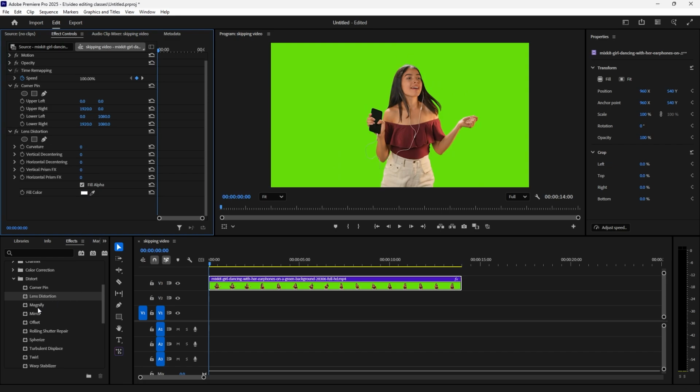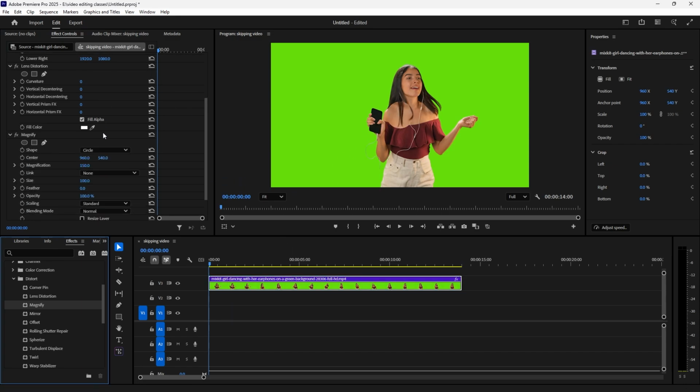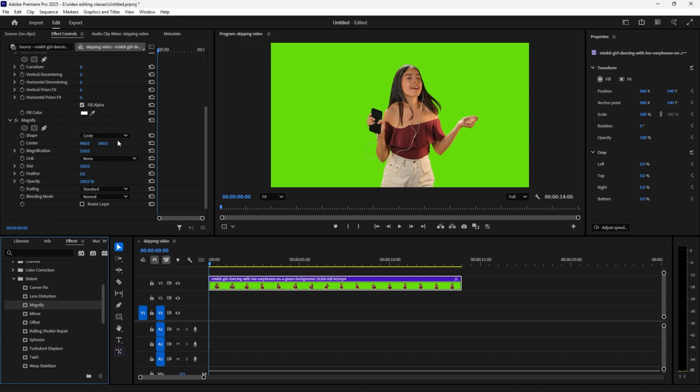Okay, and here magnify. So magnify, drag and drop here. So there is a magnifying effect. Come here, the shape, choose the shape, circular or square. For the time being I am keeping this circle only. Okay, and this should be the center.